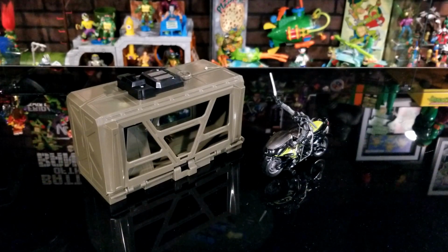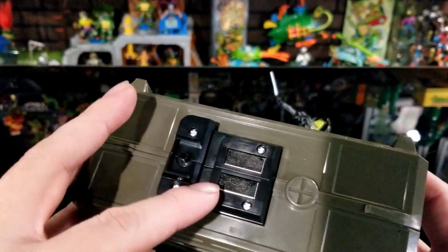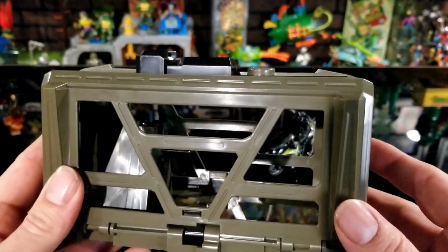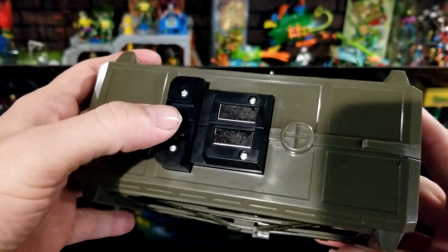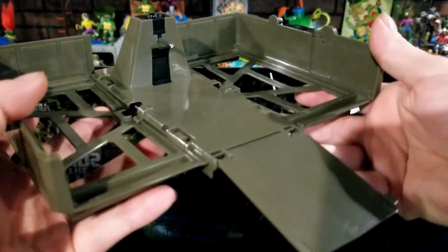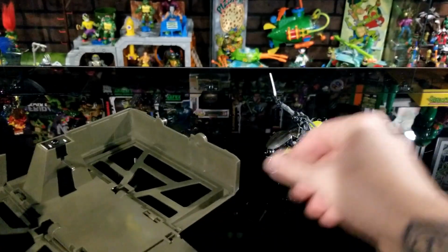All right, now before we look at the vehicle with the batteries and all the lights and sounds and stuff, let's take a look at this little drop cage real quick. This actually hooks onto the bottom. You can see it has some kind of metal magnetic strips, and that motorcycle right here that Snake Eyes is on goes inside here. So then when you push the button, the vehicle drops, it opens up, and the vehicle shoots out. So this is the button right here that you end up hitting, and it pops open just like that. And the vehicle is going to slide onto that peg, and I'm going to show you in a second, okay?